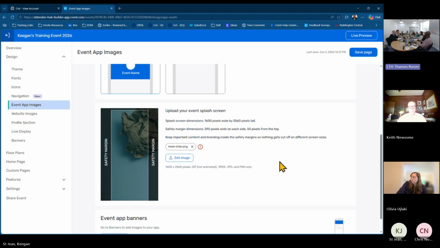Is it every time you open the app, this pops up, or just that first time? It always shows up the first time. It sometimes shows up if you go back in and there's a lag or something, so instead of you just seeing nothing when you're trying to get on, it shows up. Is this if we close the app on the phone and then reopen it, not if we just turn the phone? Right. If the app's still running, it doesn't show. If you leave the event, yeah.